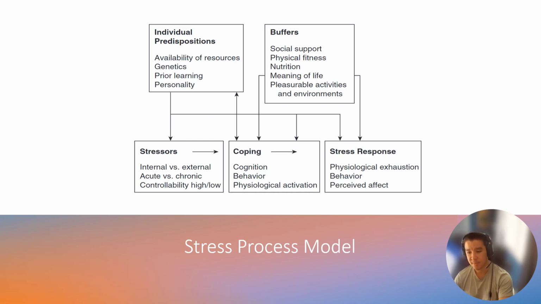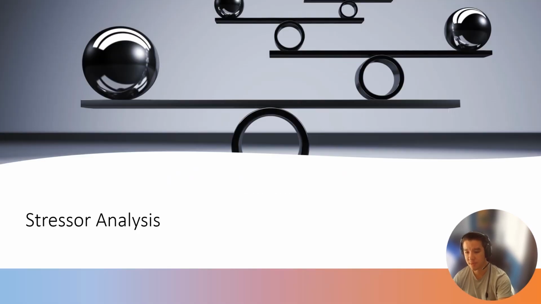Now, the nice thing about CBT is that CBT allows us to influence or moderate each of these steps minus individual predispositions along the way. So there's plenty of tools that we can use for all steps of our stress process model. We're going to start by looking at stressors. So this is something called stressor analysis. Sometimes we call this stress inoculation or stressor manipulation even. Stressor analysis works on that first area, the first phase of a stress response. So that is the immediate presentation of the stressor.